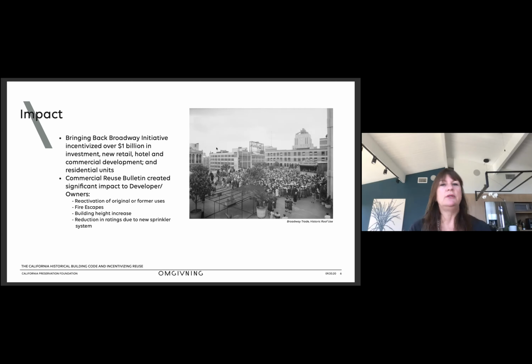The building height increase was, basically, more of a Los Angeles thing, I think. We had a height of 150 feet that most of the historic buildings were built at as a maximum, based on the height of our city hall, so they wouldn't be higher than the city hall. And so we have a lot of buildings that are right up to 150 feet. And 150 feet was also kind of a higher level of high rise in our city. So as soon as a building was over 150 feet, you had to provide a bunch of additional things. But it was really for a high rise that might be 40 stories, as opposed to 165 feet.